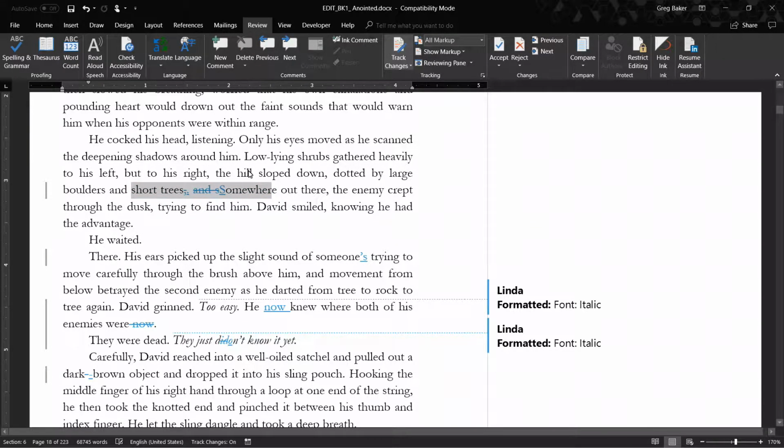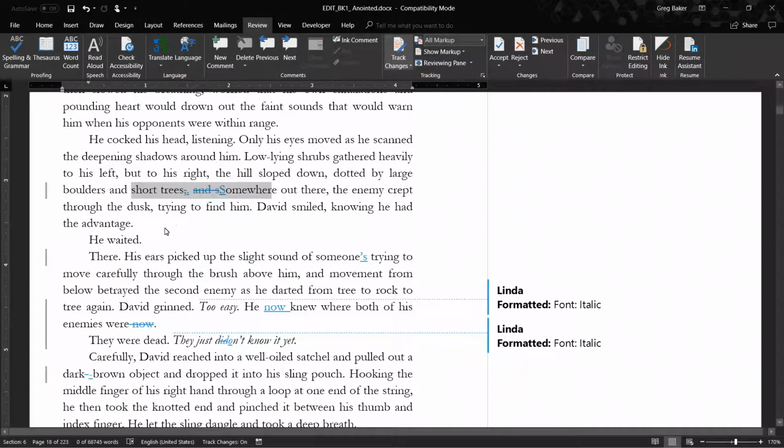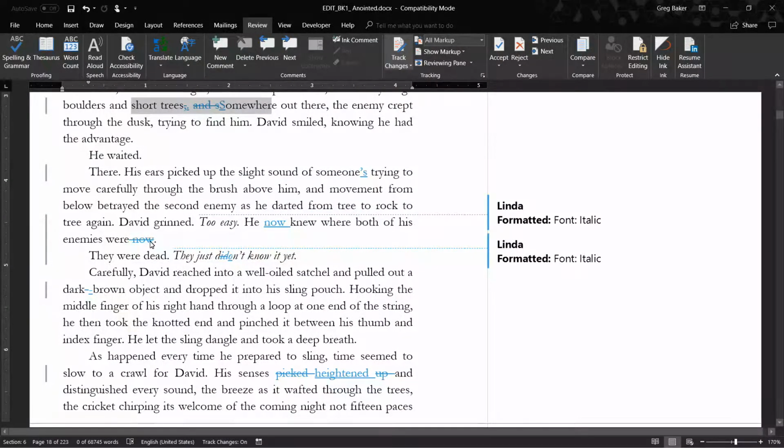This is the process we want you to go through. With Track Changes on, one additional thing is when you feel like you need to add something to your own manuscript or make a change. Or let's say you see how an editor did something, but you feel like a little bit more needs to be added.